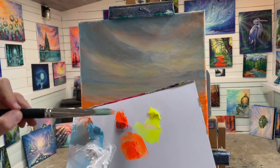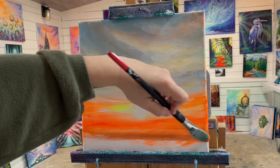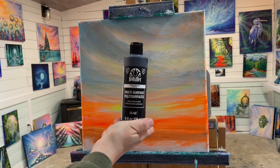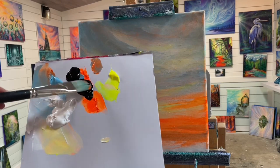To start working on some more shadows, darker colors down here, again mixing up that orange and blue, and I'm going to just softly ease into this gradually, one shadow at a time and one layer at a time. Now I've got black, and I'm just using a craft paint, loosely watered down. It's fine for this, you only need a little bit.